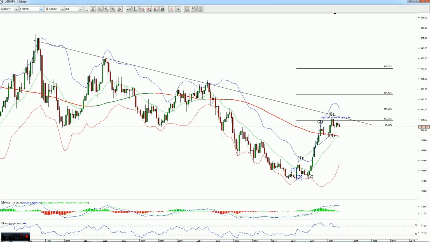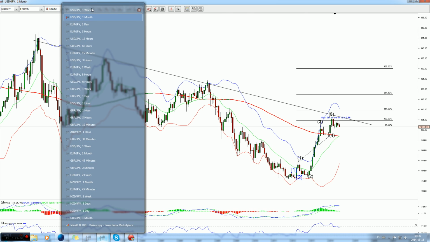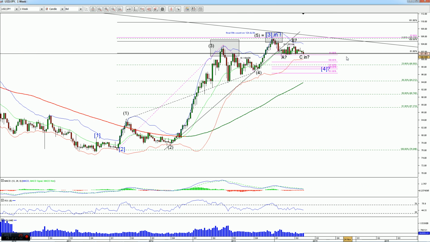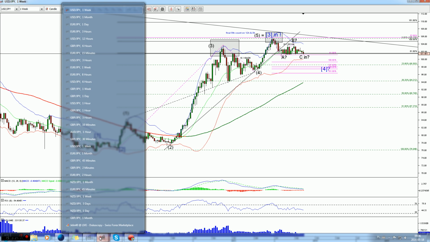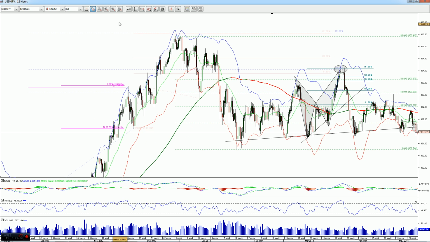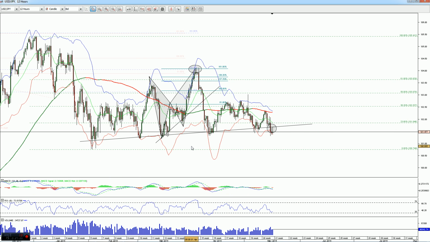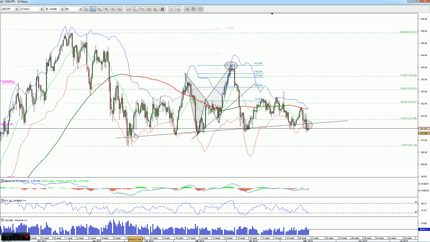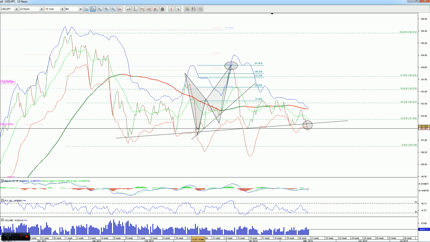Good. USD Japanese yen, the monthly situation, then the USD Japanese yen on the weekly. Okay, I talked about it. I'm asking myself, is the C already in? But it looks like it's breaking down. It's breaking to the downside. It broke through this Bollinger Middle Band, so this is what you should pay attention to. And on this 12 hours chart, what was also shown in the last days, we have a break through this support line, and most probably this will cause the market to fall.